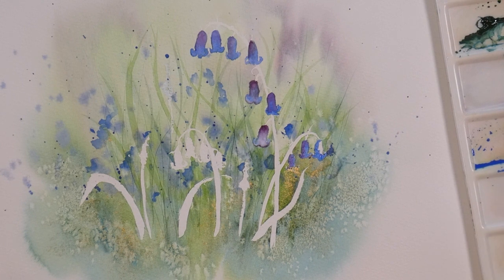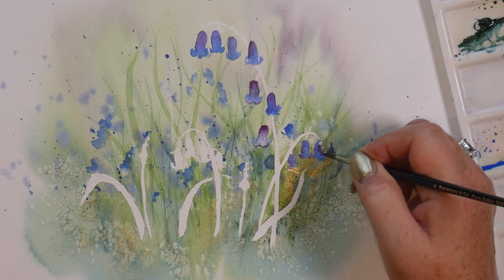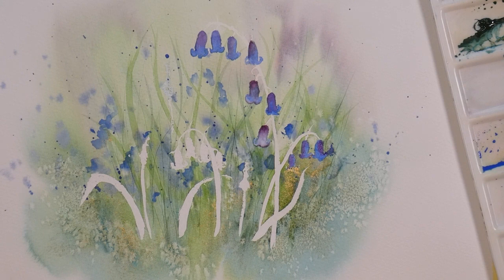Pink. That really is a lovely colour, isn't it? Rose of Ultramarine, that is. Nice. Like Daniel Smith's colours.